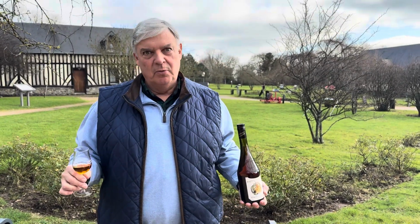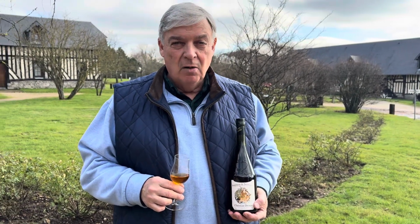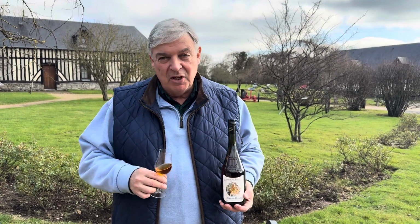So we are in a beautiful place, and I know a lot of people have not been to this place. We are actually in the Calvados region, and we just had lunch in Honfleur, which is a little coastal town. Beautiful. If you ever want to come to Normandy, we're actually going to see the famous Normandy tomorrow, where they had the famous invasion, D-Day. That's what we're going to do tomorrow.